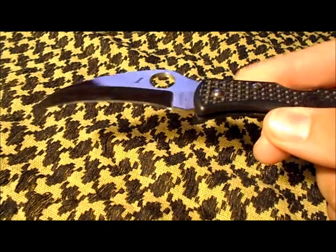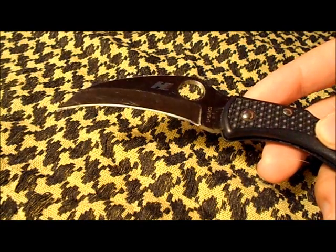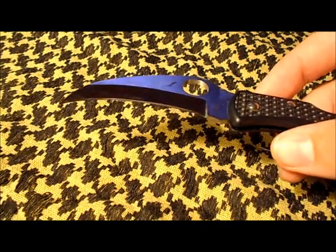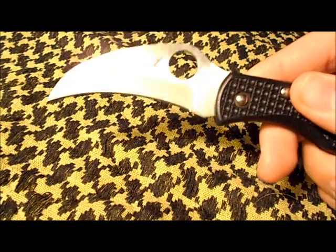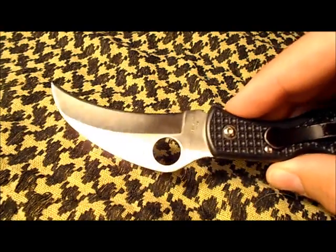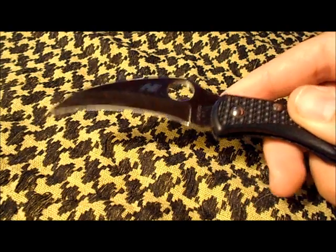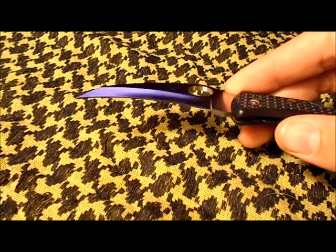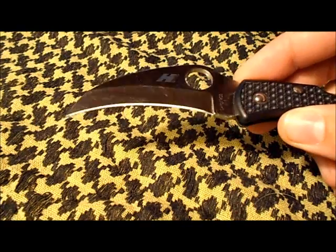Now, as you can see, I've had this knife for a couple of months now, and the blade is showing some wear, but I have not applied a drop of oil to this knife, and it is still just as shiny and just as rust-free as the day I got it. As with all Spyderco products, it came shaving sharp, and it has stayed that way much longer than many of its contemporaries due to the fact that the edge will not rust, which aids in edge retention over the long run.